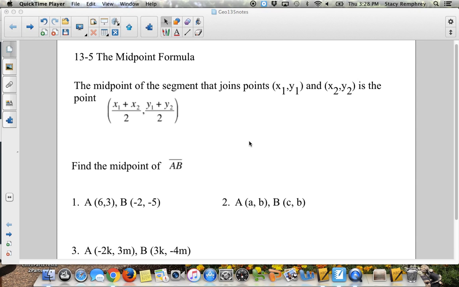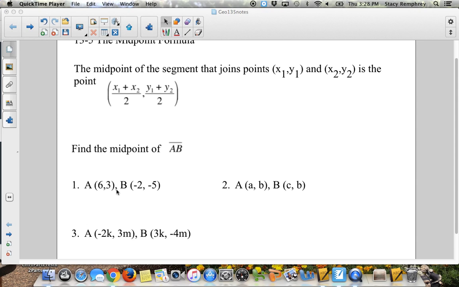So using that, these are 2 points here. I'd like you to find the midpoints of each of these segments. So again, you're just going to add the x values together. So in this case, 6 and -2, and then divide it by 2. That'll give you the x coordinate of the midpoint. And then find the average of the y coordinates. That'll give you the y coordinate of the midpoint. So push pause and try that now.